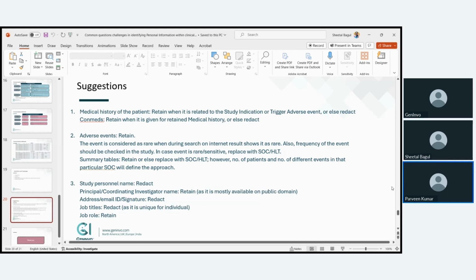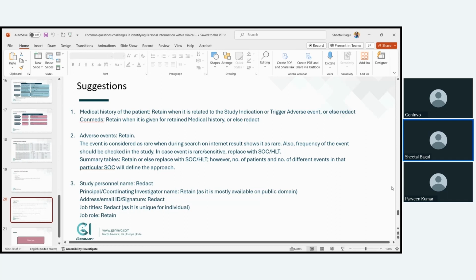So at times some people can argue that handwritten text, unless it has specific information about someone, should not be redacted. But both approaches are, I think, acceptable if justified.